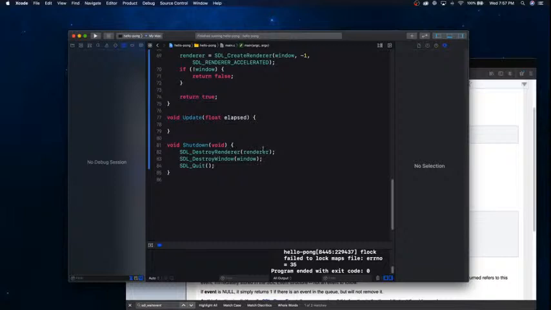Now, maybe destroy render is resilient and does null checks internally. Maybe it doesn't. Maybe this is going to produce an error. Maybe it's going to segfault and crash our program. Doesn't matter a whole lot because we're already exiting, so whatever. But let's say that we have some more sophisticated cleanup to do and our program crashes before we have the opportunity to do that.